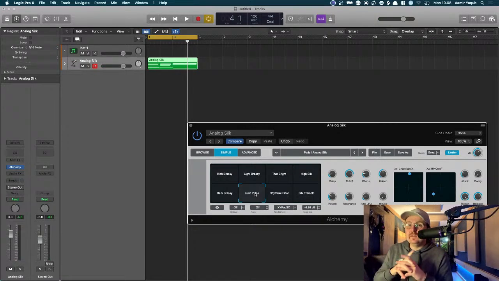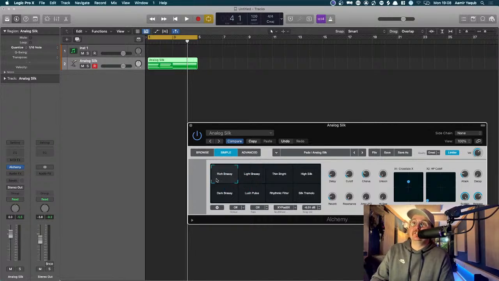sound. One of the things that I think is best about this is that you can actually blend the presets as well, because all the presets, if you look on the right hand side of this screen, are just versions of settings on this, and in particular using these XY axes. If I start moving this, you can just see the same settings move around. What you can do is drag between presets, and that allows you to get a much more complex sound that's really tailored to what you want.